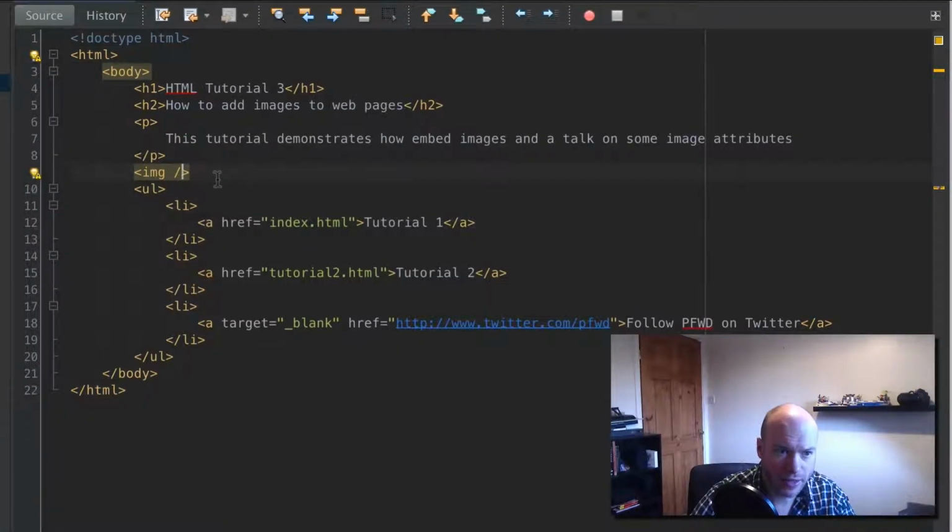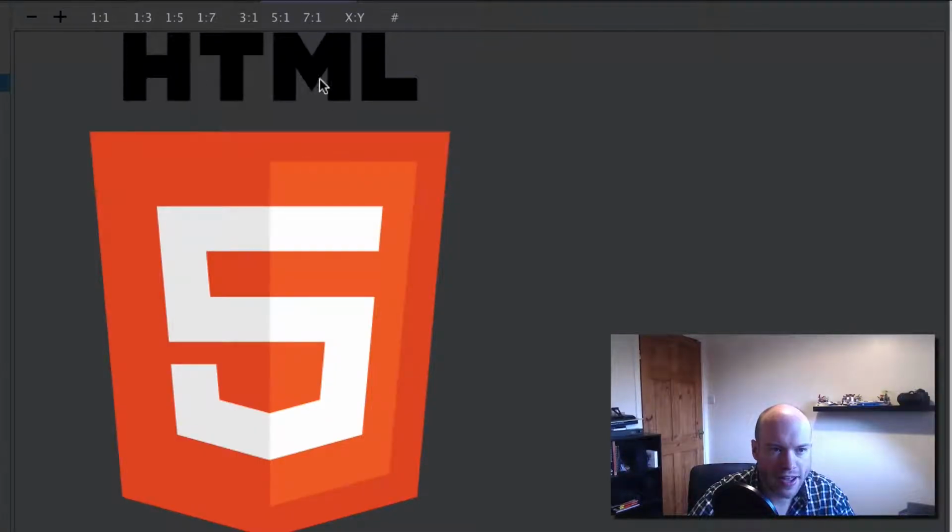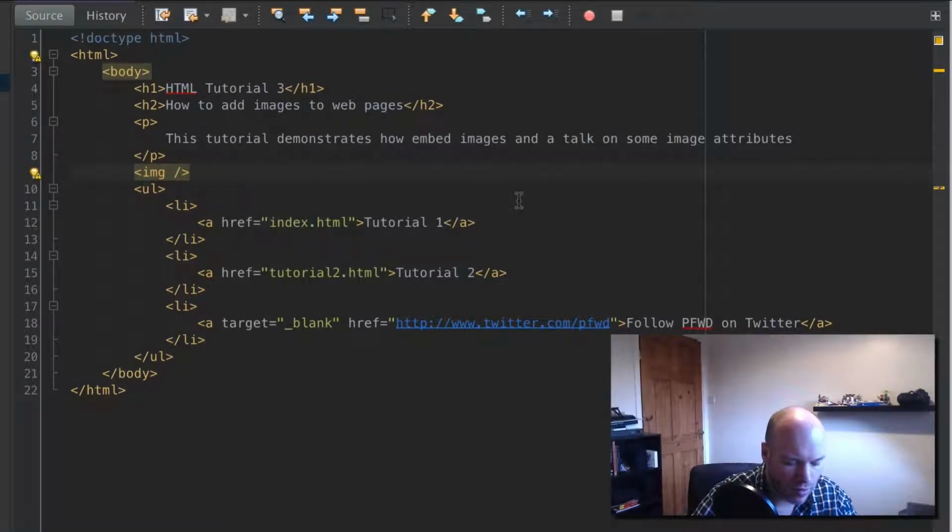Okay, so the first thing we need to do is add an attribute that represents the source of the image. And like I said, this can be an external source or an internal source. For now though, we're just going to focus on an internal image to this website. Now I have an image called logo.png, which is in the current working directory of this tutorial. So this tutorial file, tutorial3.html, is in the same directory as this logo.png. That's very important, and I'll talk about that in a minute. Let's just close this file now, and to reference the source we use something called src. So that's the attribute name, src, and we're going to set that equal to logo.png.